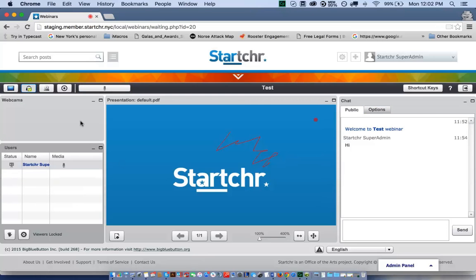In terms of the features here, there's a few more we haven't discussed, and we're going to get to those now. Again, there are some buttons here. Some of them will not appear for you unless you're a presenter. So if you're speaking, you can mute yourself by clicking on this button, or if you have a microphone, you can mute yourself or whatnot. This is the Start Recording button.